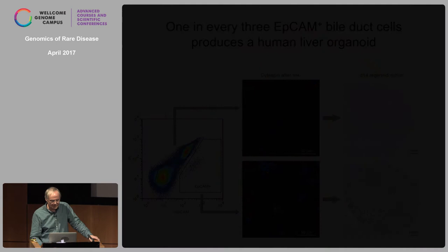Here we've used them for disease modeling. Alpha-1 antitrypsin deficiency, I'm sure, is well known here. When you stain — this is from a donor and the patient who received this liver — the protein is produced in the liver, inhibits proteases, and if you lack this protease inhibitor mostly your lungs get destroyed, leading to lung fibrosis and eventually a lung transplant. Some mutations lead to misfolding of the alpha-1 antitrypsin protein in the liver, precipitation of the protein, and destruction of the liver as well. These unlucky patients lose both their lungs and their liver.